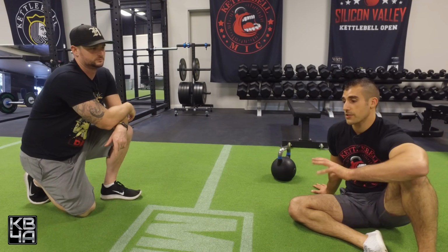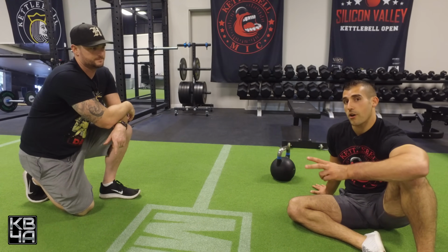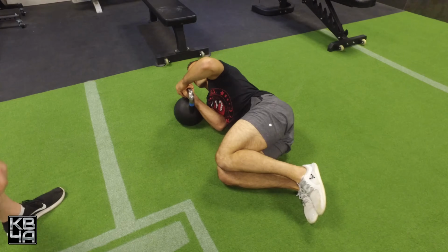So this next one that I want to take everyone through is essentially a version of a no-hands get-up. The first one was a lunge bridge style. This one we're going to call a windshield wiper. I like it. So pay attention to the middle of the movement and you'll see the difference.